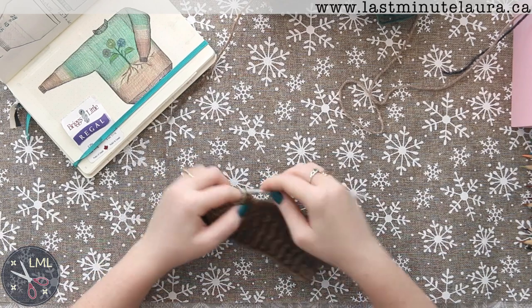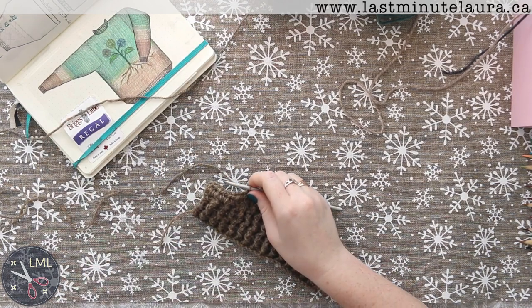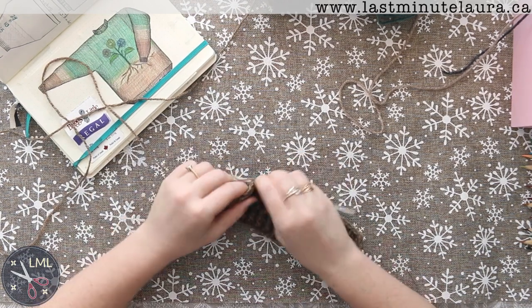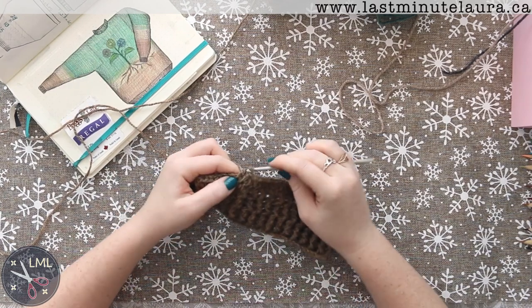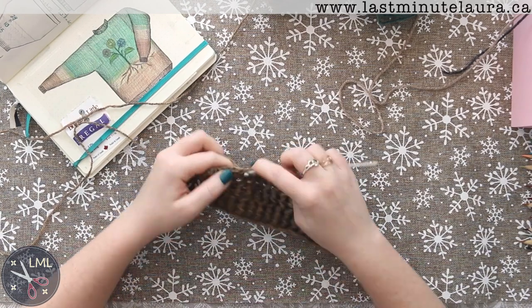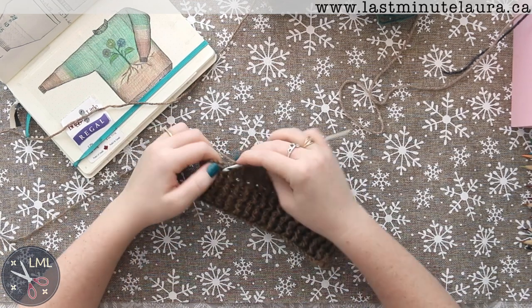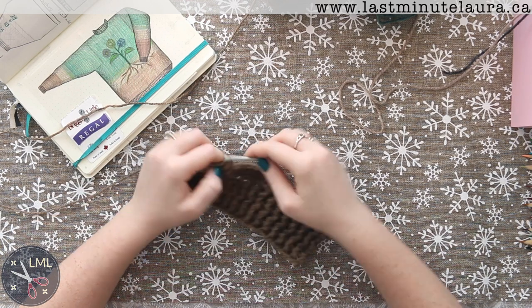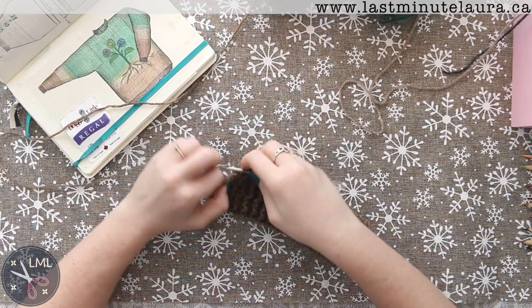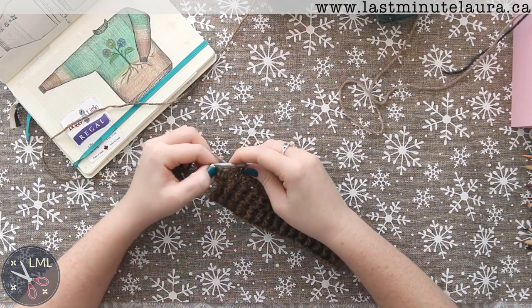So I'm going to keep doing this increase every third row. I know it'll go through all of the colors before I need to square it off. So I'm going to have gone through at least, let's see, 16, 10, 6, so 32, at least 32 rows this way before it's time to just go up square.